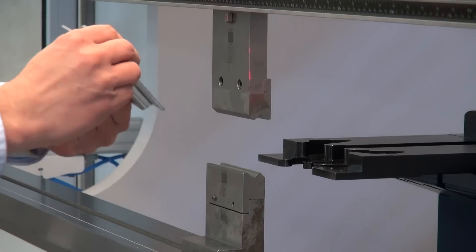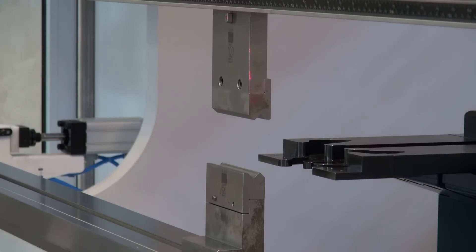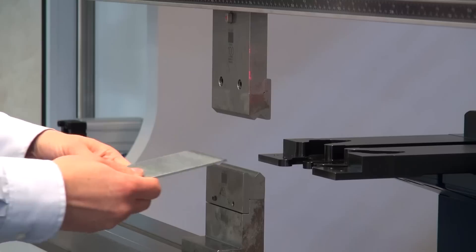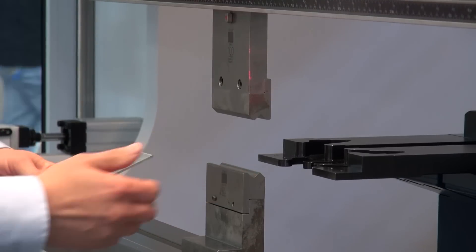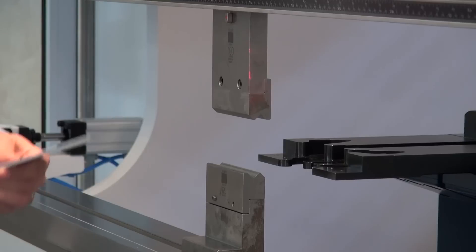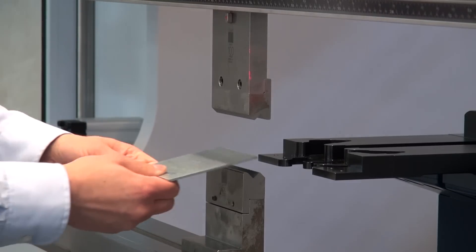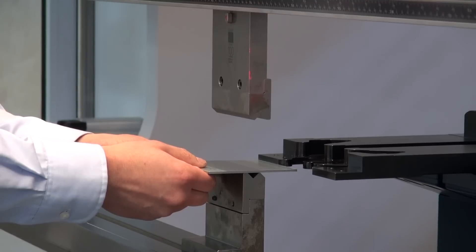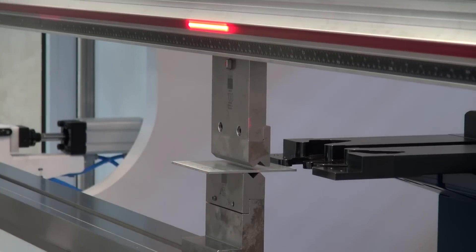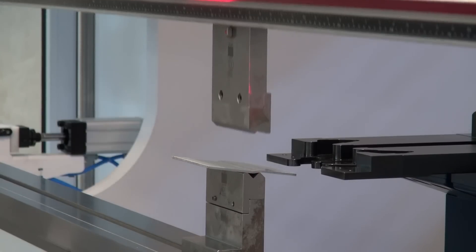Now if my bends are still open, the next thing I want to adjust is the press force. If I have a lower dead point that's set correctly but not enough press force to get there, I'll have two open bends. So the next thing I would adjust would be my press force to make sure I'm hitting the material hard enough.